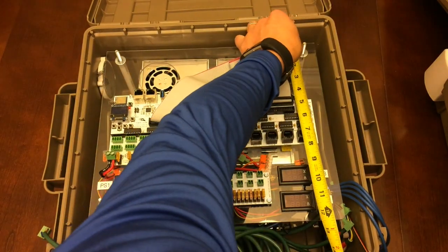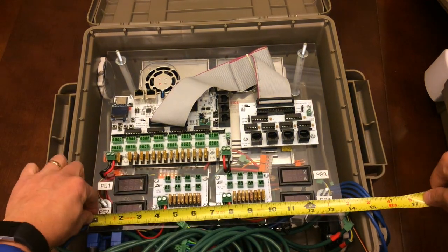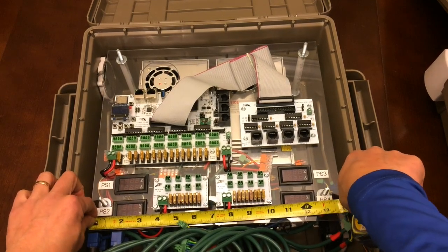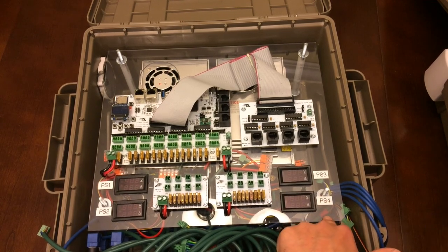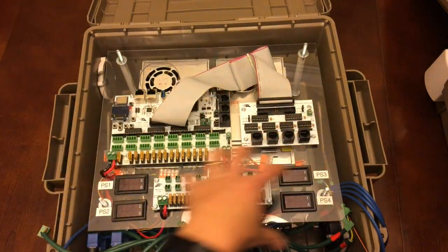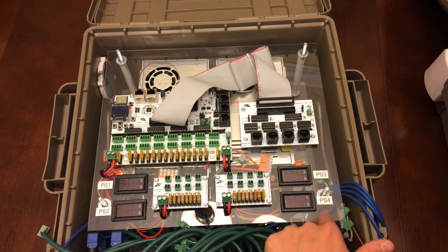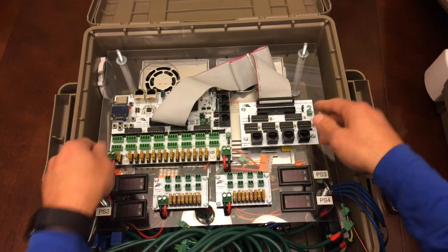So this top mounting board is 12 inches by just under 14. About 14, so 12 by 14. And you'll see that there's a little bit more room here than the other one. This top plate, because I knew I had these pieces with these holes here, I extended it a little farther forward. The bottom plate actually ends right about here, so it's an inch shorter than the top plate. And I'll measure that and show you that in a second.